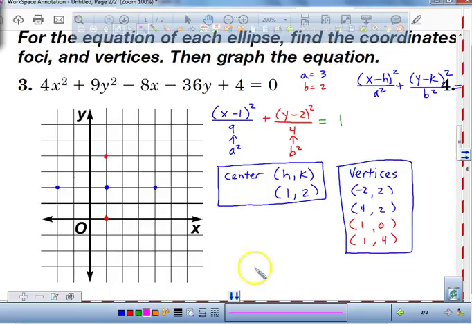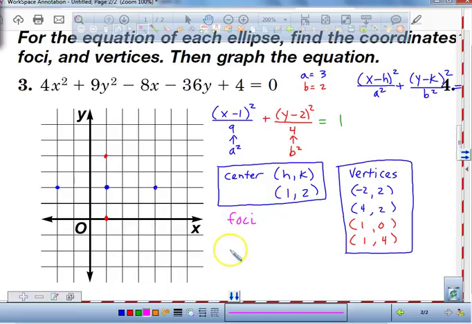Now let's change to a really pretty magenta color, and let's find our foci. Okay? Just say it. It's fun to say. Go ahead, say foci. Together. That's right, foci. I like the foci. Now, how many foci do we have? 2. If we had 1, it'd be a focus. But we have 2, so it's foci.